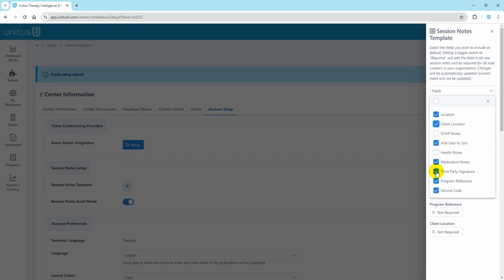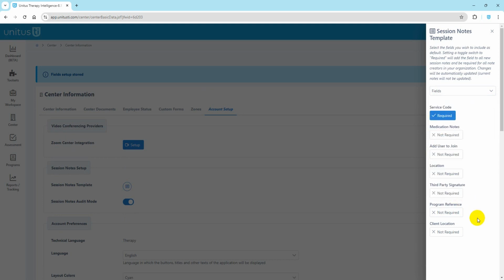Anything you want them to always fill in, or at least have present so that they're mindful of that field, just click that here, and that will now show up in the session note. If you also want to further make it required, be sure to click this. And this affects all session notes. So all users will now see these requirements when they're creating their session note.